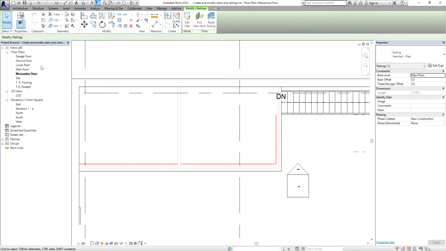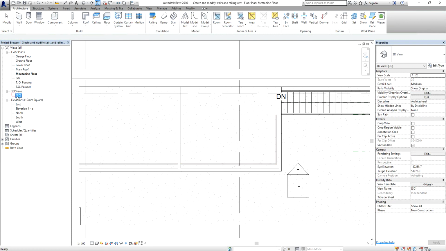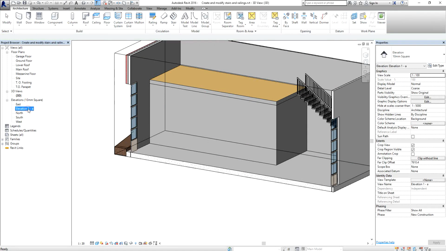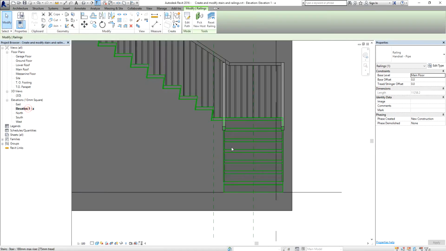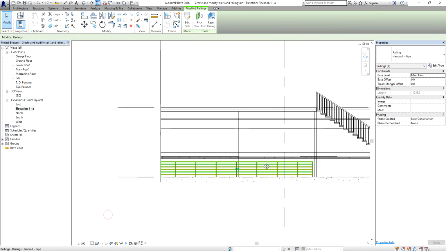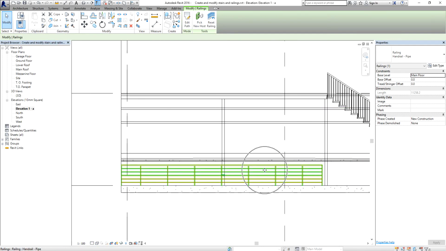There you go. So if I go to the 3D view, oops. Okay, so I'm going to open the elevation. I think there's a problem with the level of my railing. So if I type WF or I change here the visual style, I will see here my railing. As you can see, the base level of my railing here is main floor.